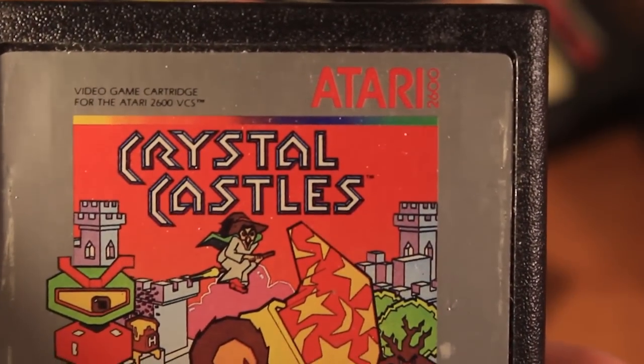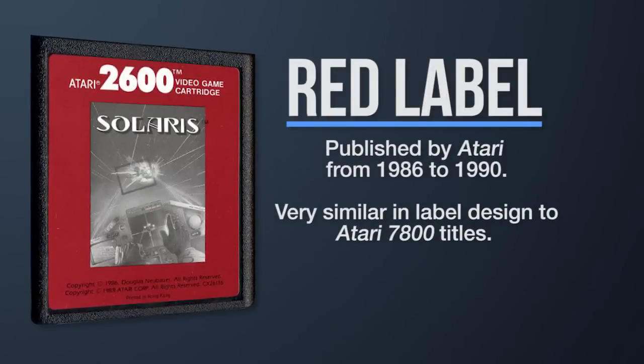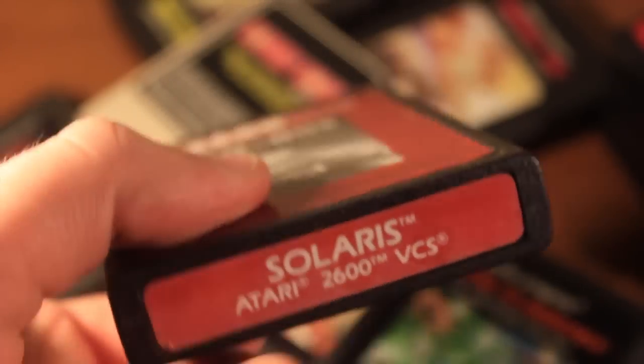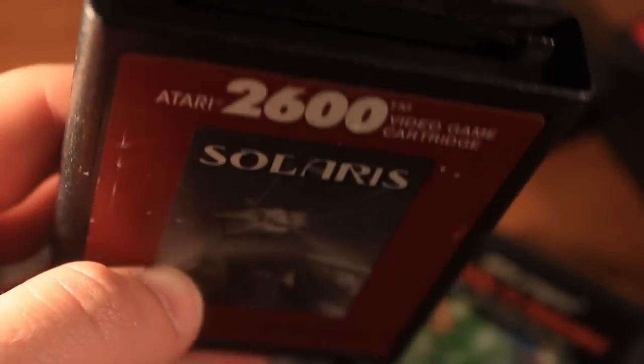It really kind of invites you to play the game. There are also the red label games from Atari, which got pushed out in the late 80s. This is Solaris, which is a really fun space game. The 2600 on the cartridge is bold and looks nice on the red label, but I think these labels look a little cheap, too. There are some variations with color pictures instead of monochrome, but I think this is my least favorite design to come from Atari themselves.